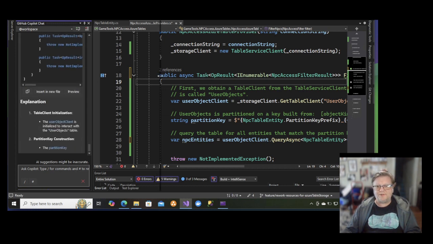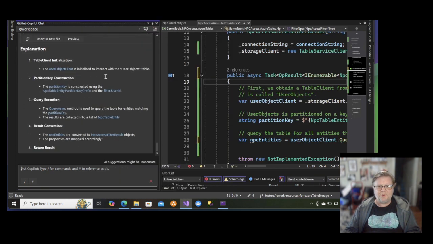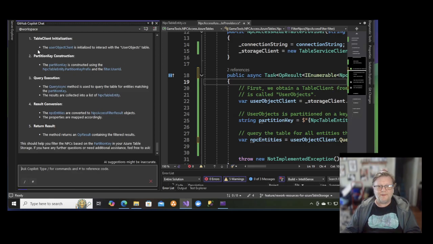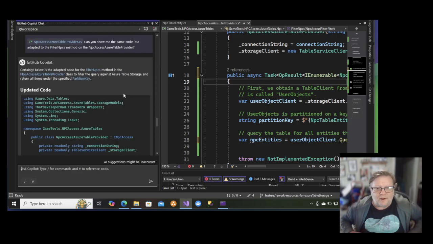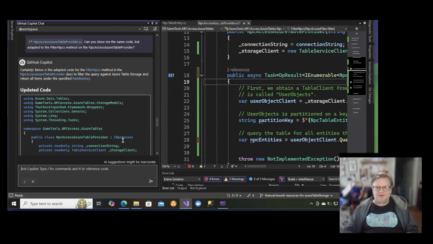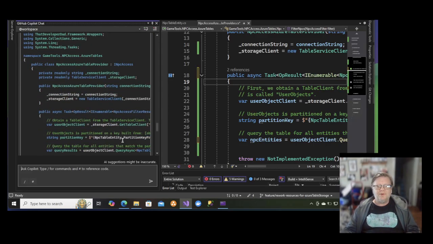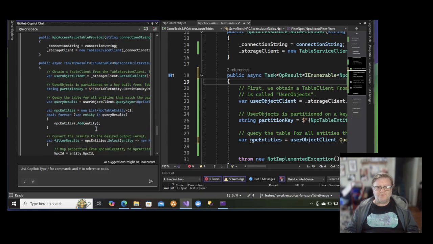And let's pull this so it's a little bit wider. Okay. Filter NPCs. So we've got the connection string just like we need it to be up here. Our storage client, we're good. User object client, storage client.get table client. And do we have left and right here?